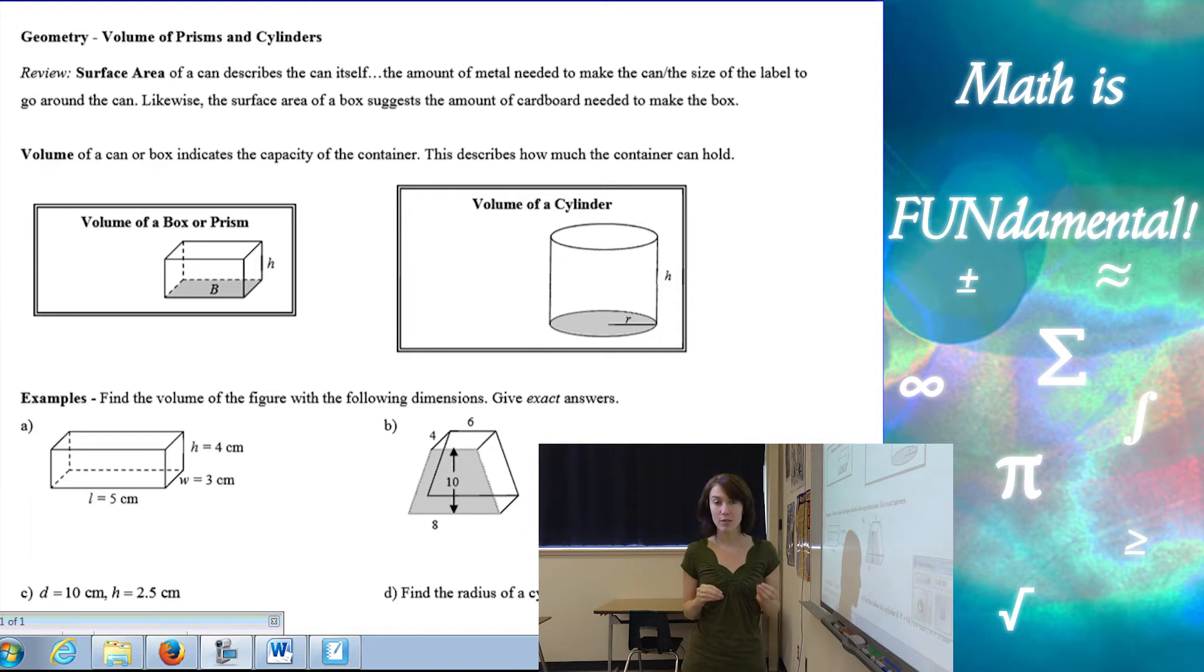So let's just review really quick the difference between surface area and volume. If you take surface area of a can, the surface area is going to be the material that makes up the can itself, like the metal all the way around the can, or if you have a box, it's the cardboard that makes up the box. Another way to think about it is if I took that container and dumped it in a can of paint, what part would be covering paint? It'd be all the outside pieces. That's the surface area.